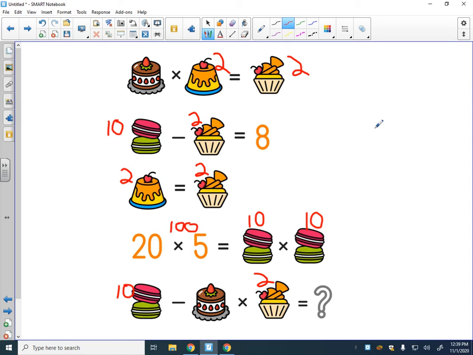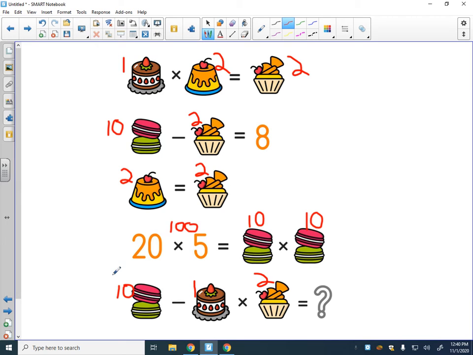Now all we have left is this chocolate cake. And what times 2 is 2? Well, if it's multiplying and staying the same, this has to be a 1, right? Maybe you figured that out before I did. Maybe you saw that and you didn't even have to know what those are. If these numbers are the same and I'm multiplying one and getting the other, then this has to be 1. Great job if you figured that out first. So we're going to plop that in down here.